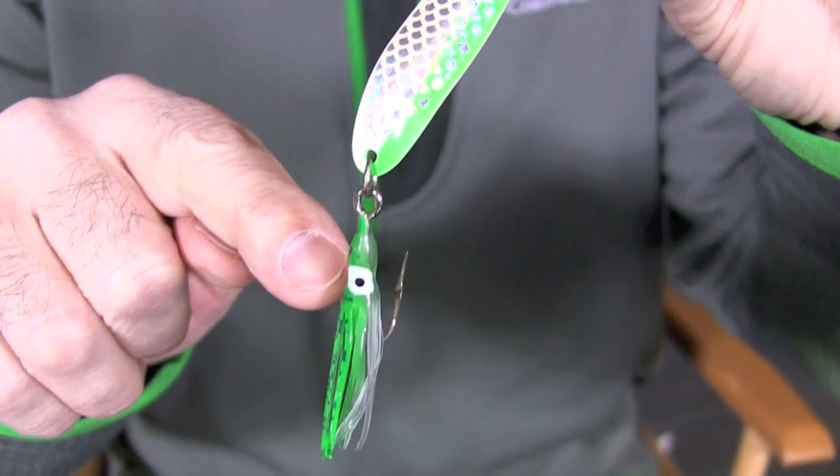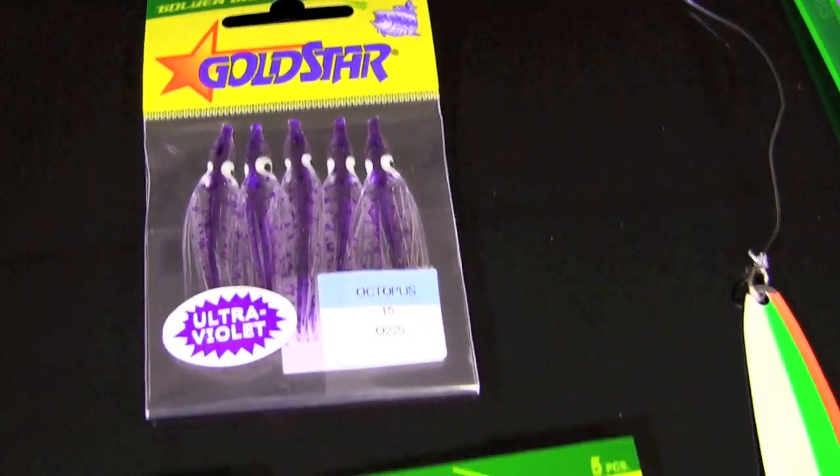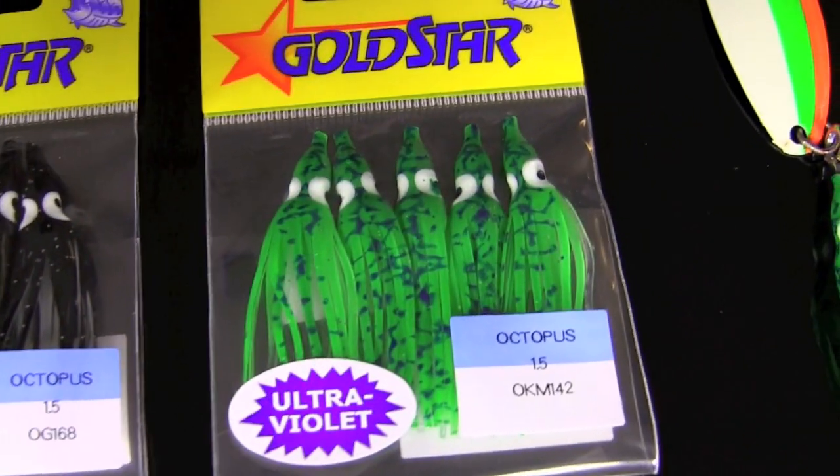Now, what you can do with your spoons, you can add UV squids, you can add glow squids, and so you can dress them up to give them something that the spoon doesn't have already. And you brought some of those in. These are Gold Star hoochies, and these aren't your average size hoochies. These are the little mini hoochies. I see a purple UV here and a black double glow, kind of a speckled back, spatterback double glow there.